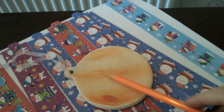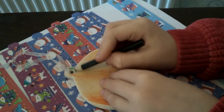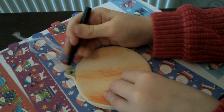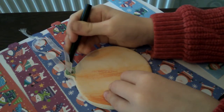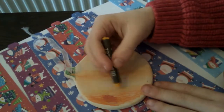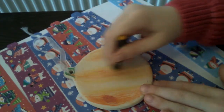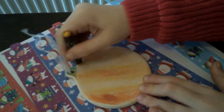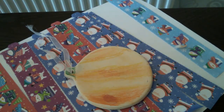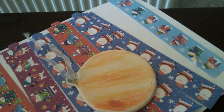Made a nice cute planet. And so you can do anything you want still. But it's okay. And that's all for today. And do the top, and I'm just gonna do it and then it's done. And a bit of yellow. And that's done. That's all.